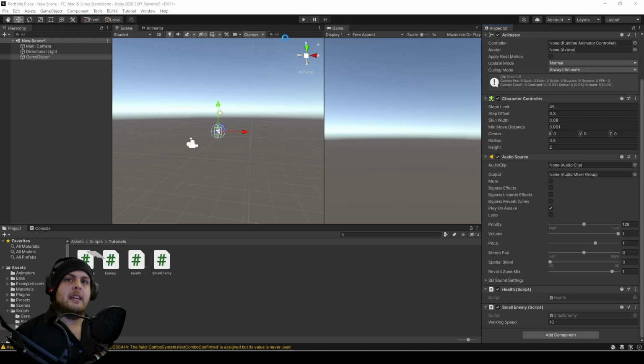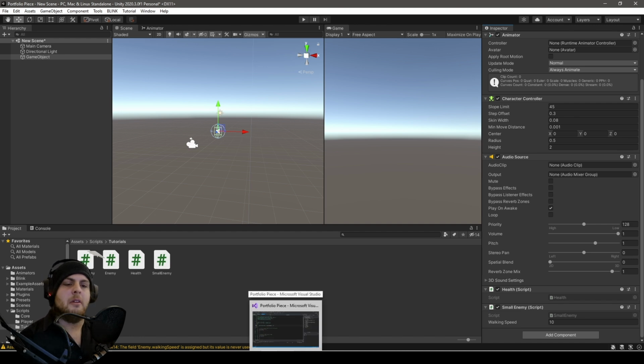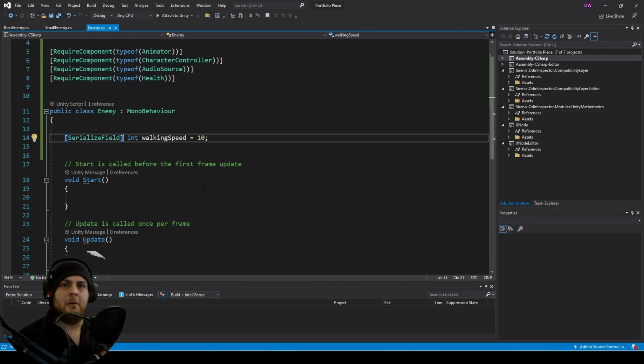And if I was to go back into Unity, we can see here that that walking speed is still available to us in the Unity editor, even though it is no longer public. And that's what we want. We don't want anything to affect our enemy's walking speed. I mean, you may have a spell or some kind of ability that will affect the enemy's walking speed, in which case you would make it public, or you'd create a setter and getter function so that we can actually change those without accidentally changing the base variable.